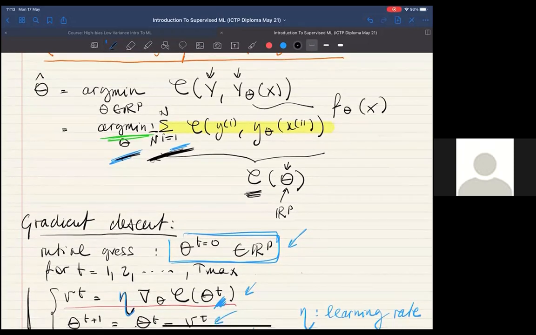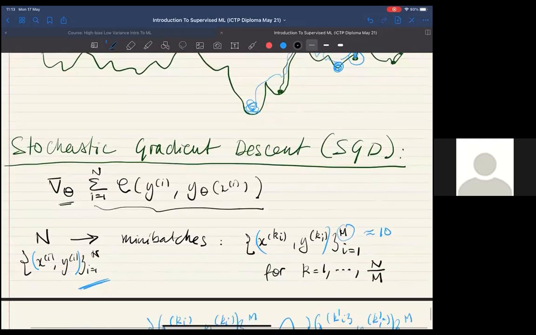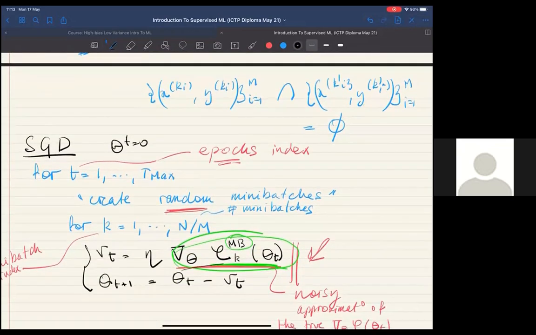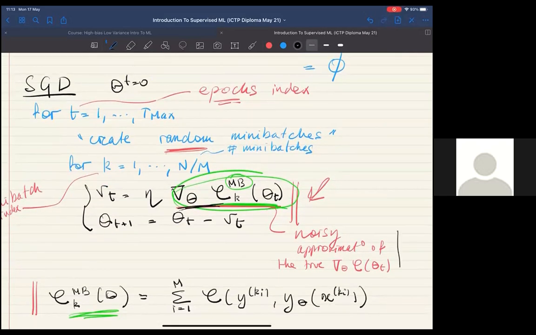Then there is a second level of approximation in SGD: we are not even computing the gradient with respect to the whole data. We are computing it with respect to a subset of the data. You see the two levels of approximation. When I say this is a noisy approximation of the true gradient, you can interpret true as the risk or as the gradient with respect to the full data. This is an approximation of these two quantities, where one is already an approximation of the other.